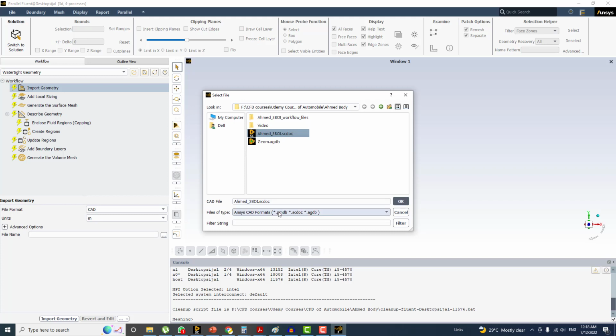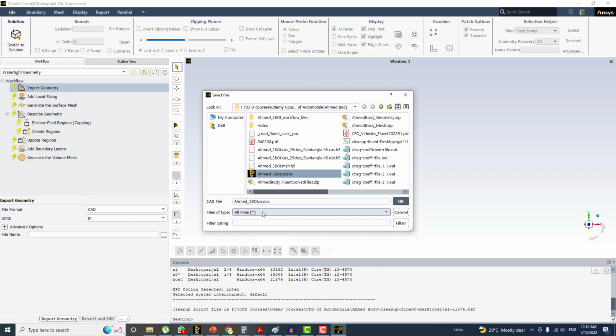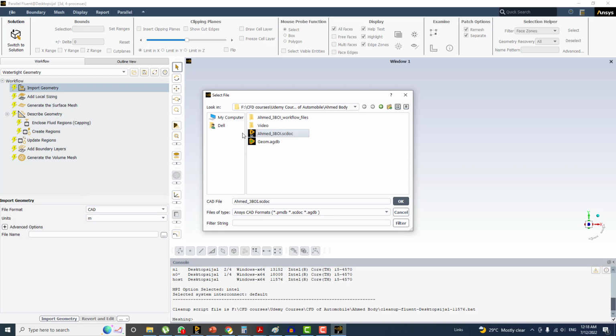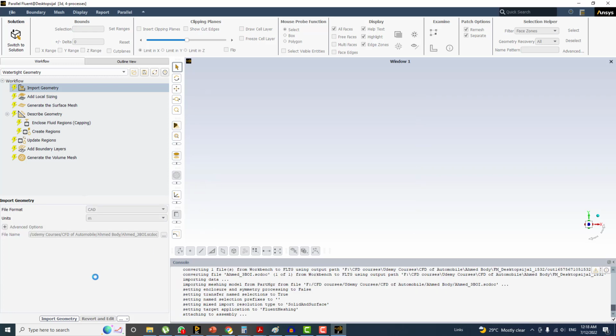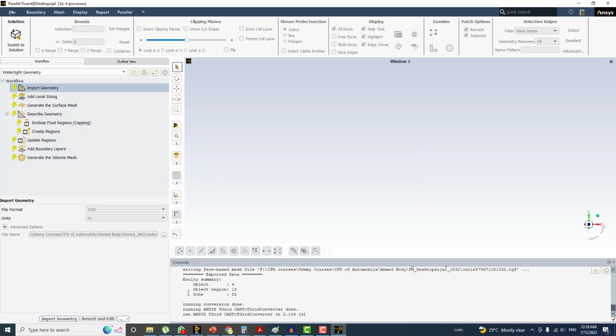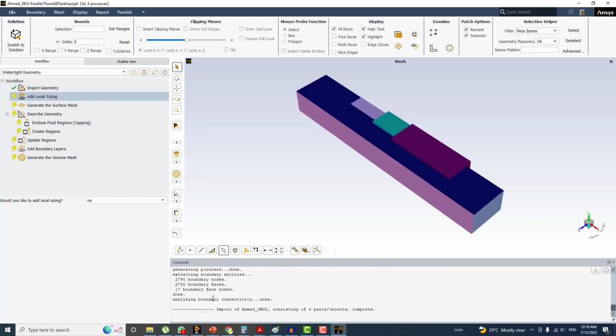You can also open other formats like STEP, IGS, and others. For other formats, you have to choose all files. Okay, so I will be clicking on OK now, and there's no need to click on import geometry. This will import the geometry directly.